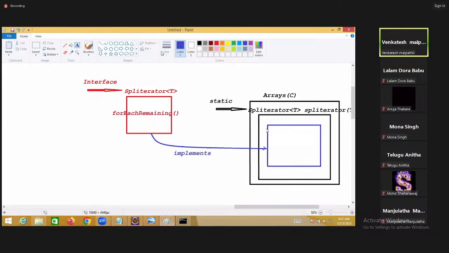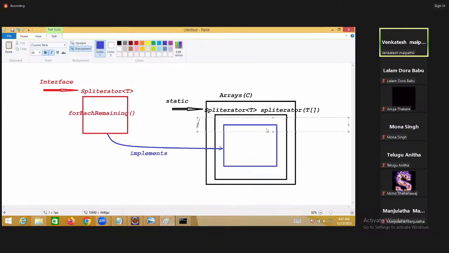Implements. Now this is anonymous local inner class. First it is anonymous. Anonymous means no name. That is inside the method. So local inner class. Moreover, it is an implementation of special iterator now.